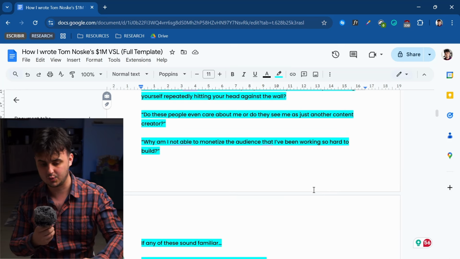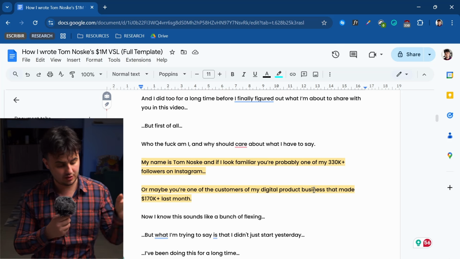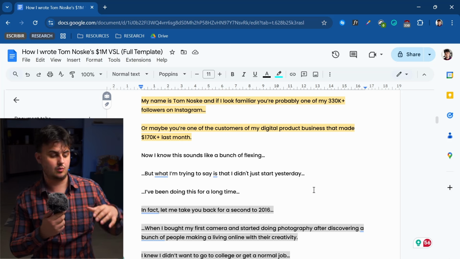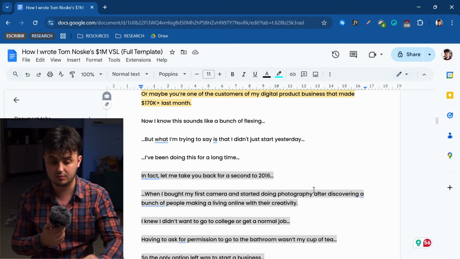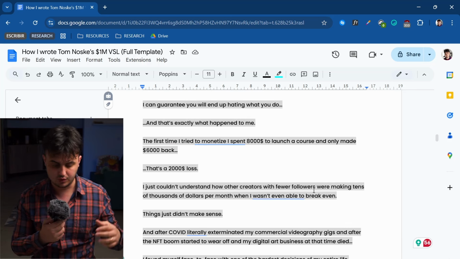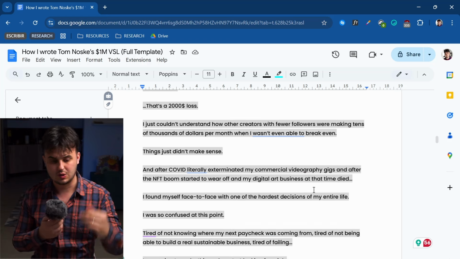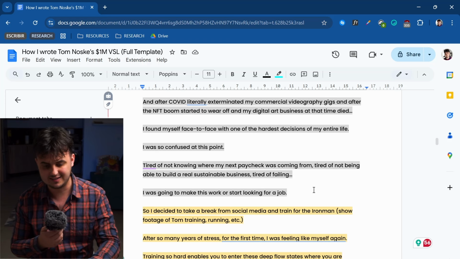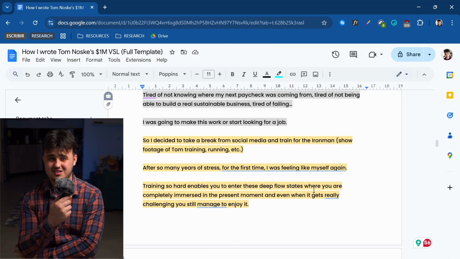And then we start with Tom's story. This is going to be basically Tom's hero journey, how he went from A to B. We're going to show them how Tom went through the same things that they're encountering right now in their journey and how he found the solution. We're showing them his story, all the losses. What I'm doing is creating an emotional connection between Tom and the people who are watching. So everything failed, nothing is working, and then boom, the epiphany happens. So we're going to see that a lot in copy, VSLs, sales pages.